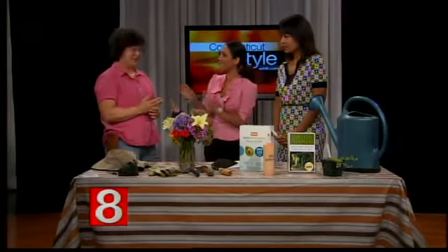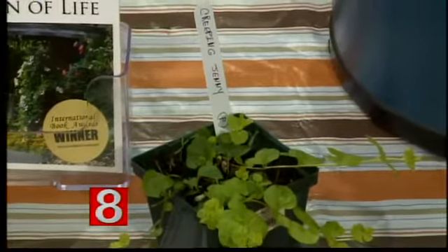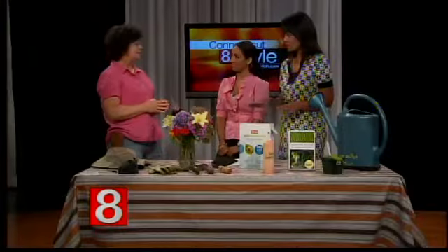That was a Creeping Jenny and it has an evil brother, doesn't it? Yes, it does. Creeping Jenny is a wonderful plant to have in your garden because she's chartreuse, she's a ground cover, and she looks pretty with all kinds of plants. But her brother is Creeping Charlie and you don't want Charlie anywhere near your garden — because that's very invasive. This one you can control a little more, and she looks so pretty with all kinds of flowers. I have all kinds of things everywhere in my garden.